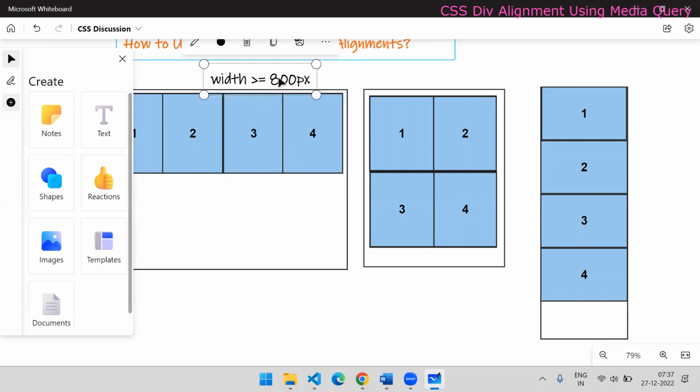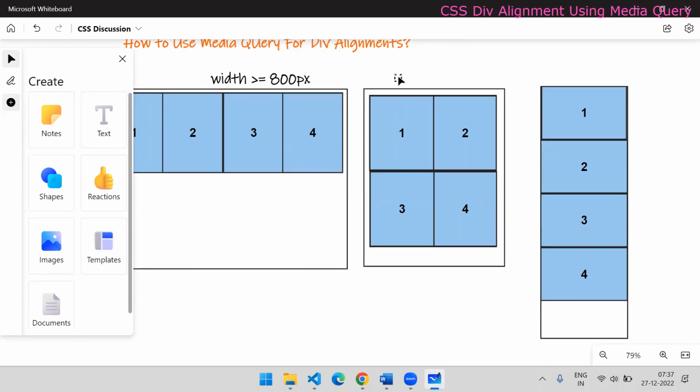And it should be displayed in this way, that only 2 divs are on one row, meaning each takes 50% of width, when my screen size is less than 800 pixel and greater than 500 pixel.